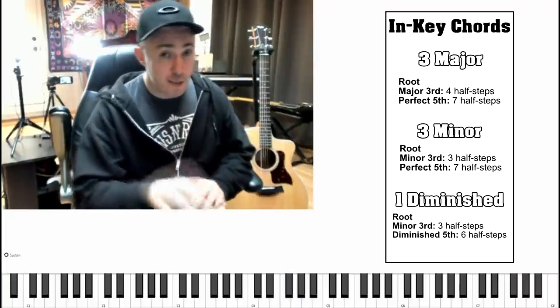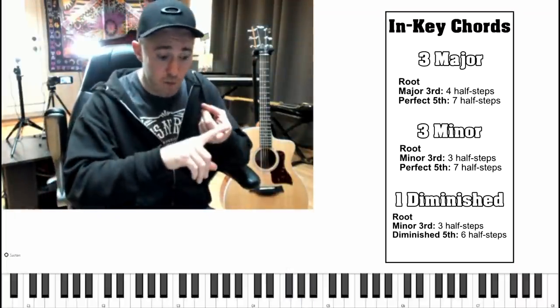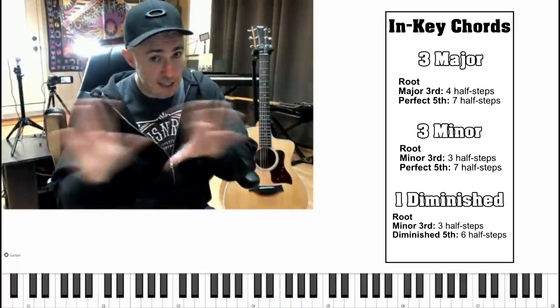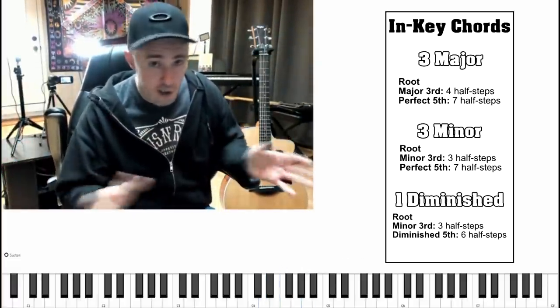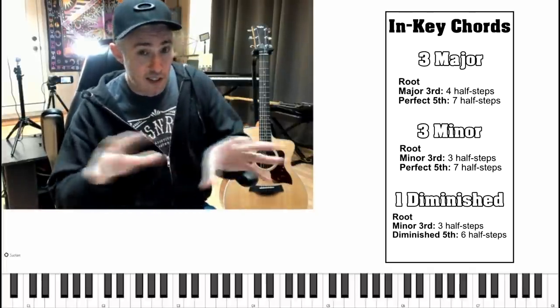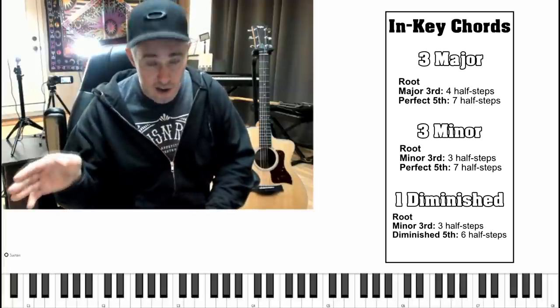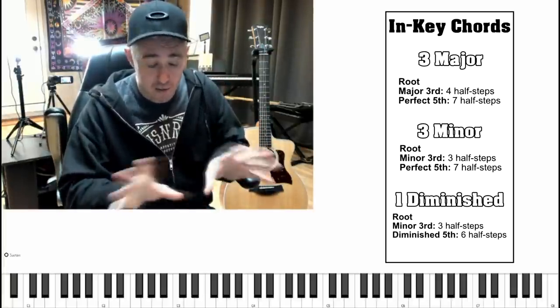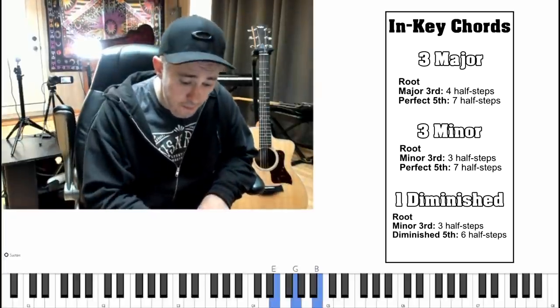1, 2, 3, 4, 5, 6, 7. That's a perfect fifth. So this has a root, a minor third, and a perfect fifth. That's a minor chord. You can just count it. You can do this for any key signature: play the 7 unique notes, figure out the 7 chords that are part of the key by doing the every other note method, and then determine if it's a major third or a minor third.